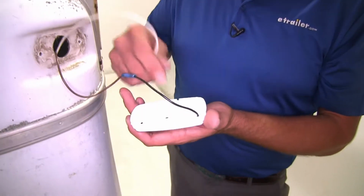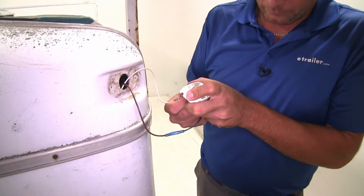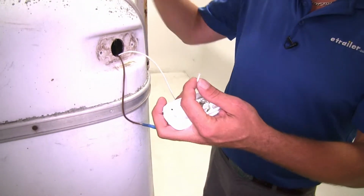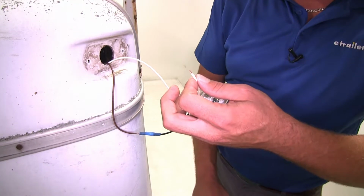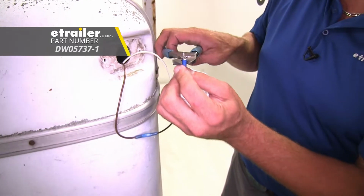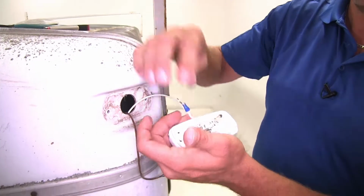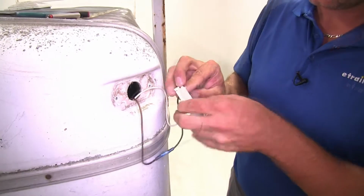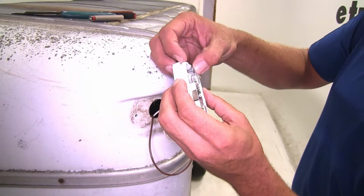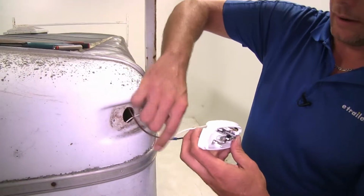Now for our ground wire, we're going to slide it right through that square hole in the back side. And we'll pull that through, and we want to strip that back. We're going to add on just a little ring terminal. And we'll use that to provide our ground to that metal portion we talked about earlier. So again, whether you've got a 1- or 2-wire system, this light will work out for you. You can see how we're going to place that screw through the ring terminal, where it comes out on our back side. Let's tuck our wires back in our trailer.